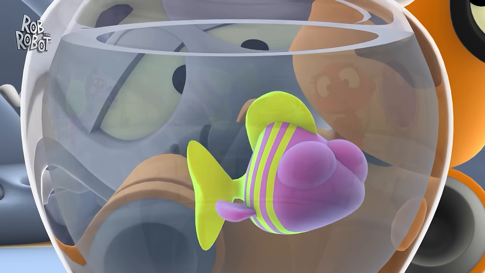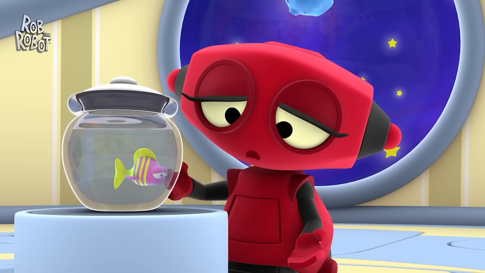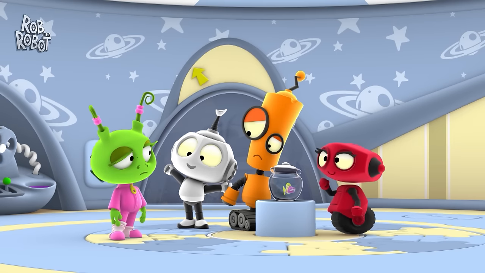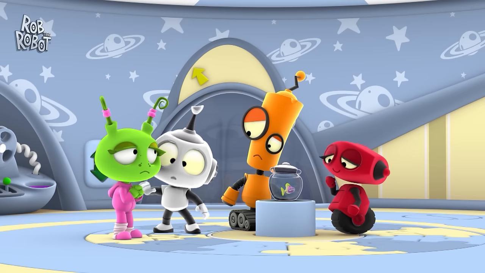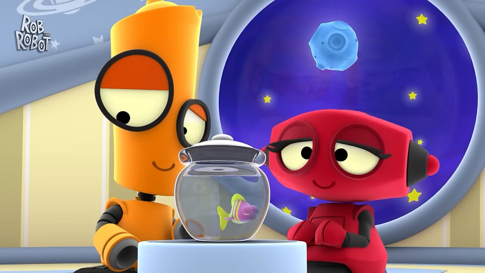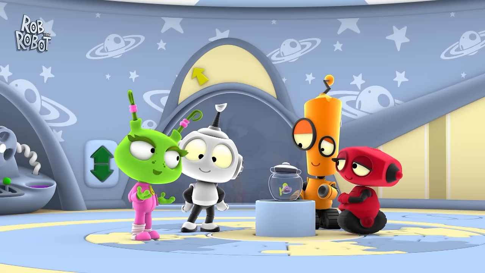Stripey's sad. He does look sad. What's wrong, little guy? He's normally more playful. Well, let's take him out to play with us. No! He can't come out of the bowl. Fish need to stay in water. Don't worry, Emma. We'll find a way to cheer him up. Aw, thanks, everyone. You really are my best friends.